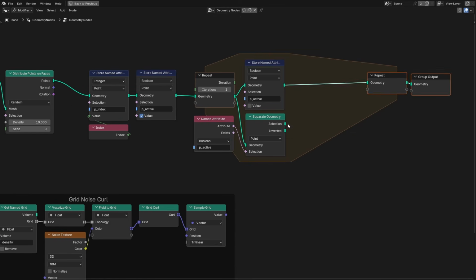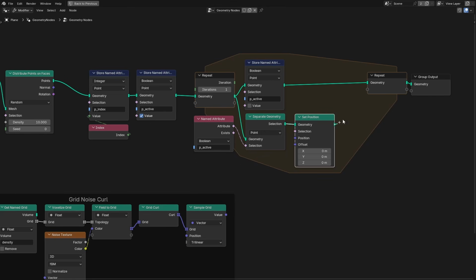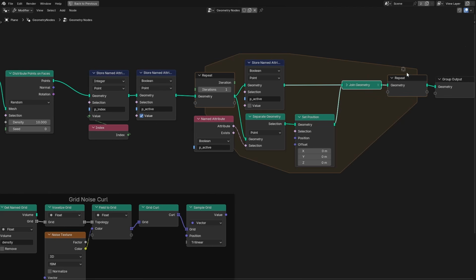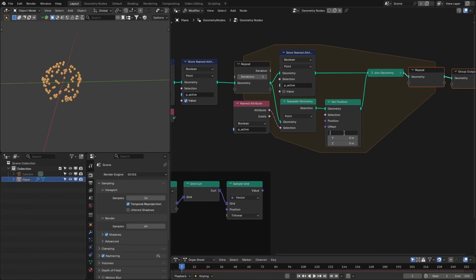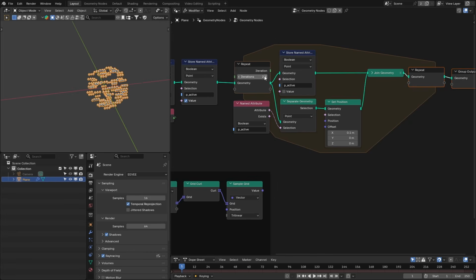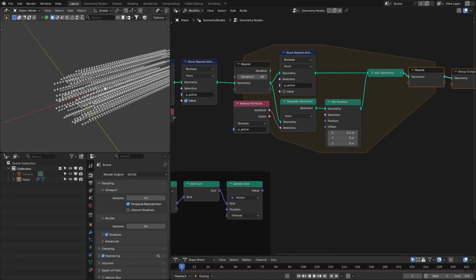Then we're going to add the set position node, so that we can offset these active points. After that we're going to combine these points with these points. Now we have this tracer. Let me add 0.1. If I increase the iterations, see, we have these lines made from points.